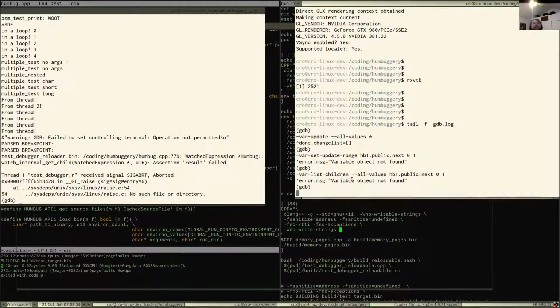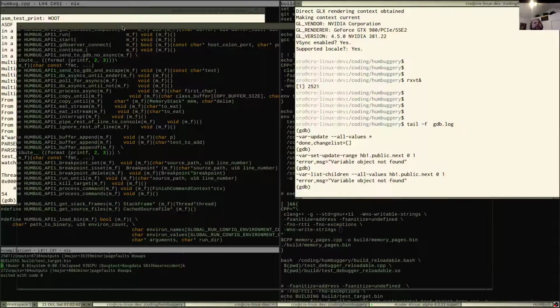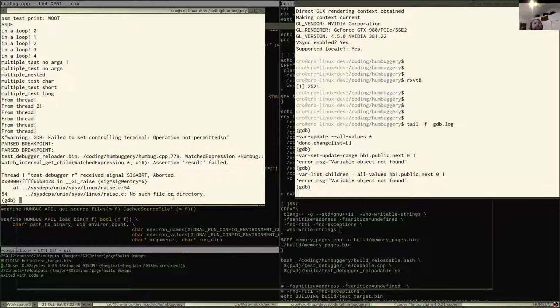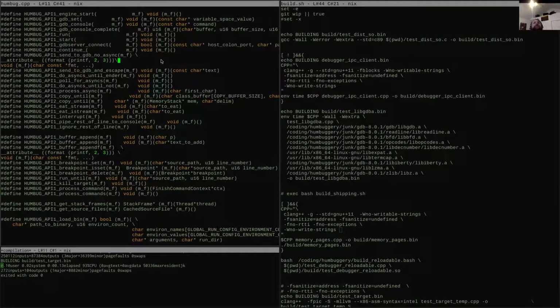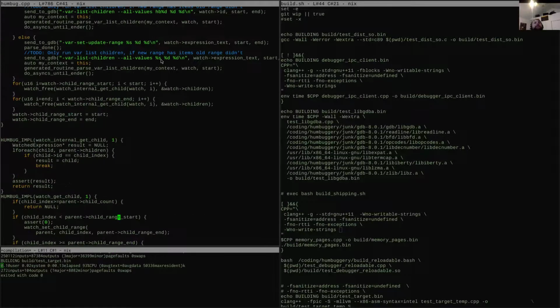Yeah, okay. There's that. And 779 is here. That's in HUMBUG. So it's doing internal get watch internal get child. And it's asserting.